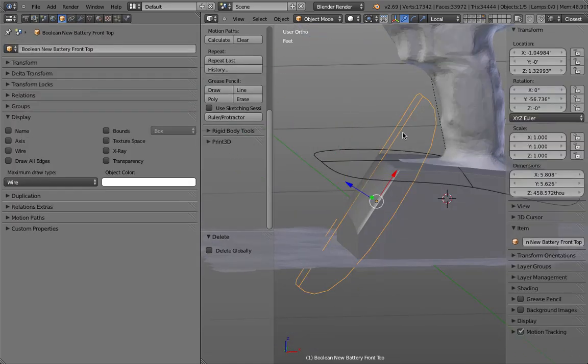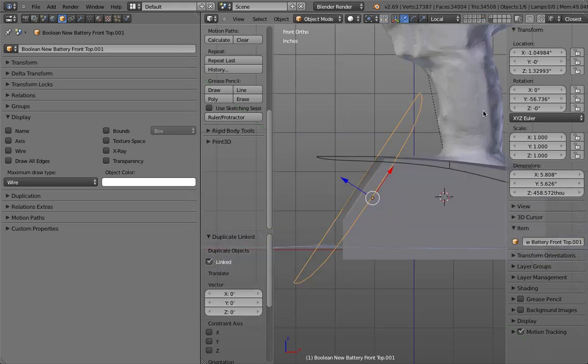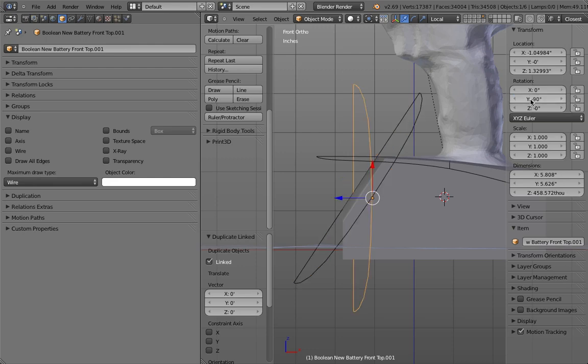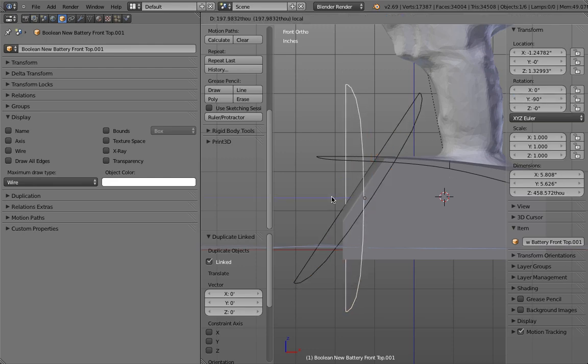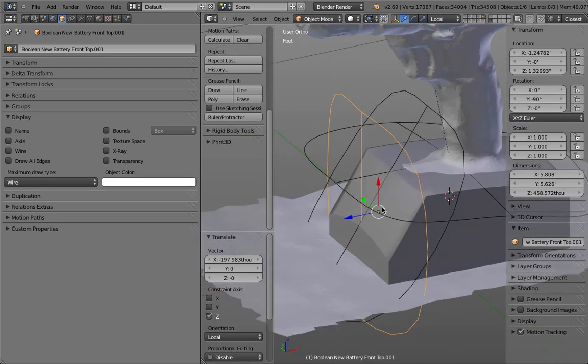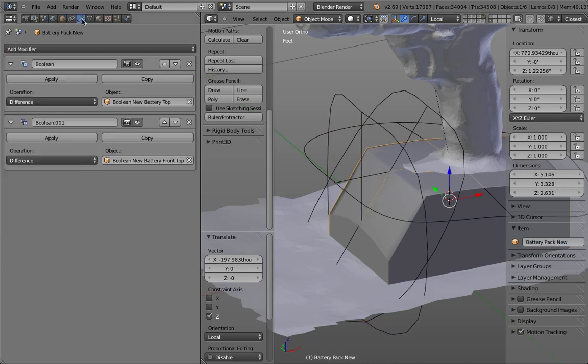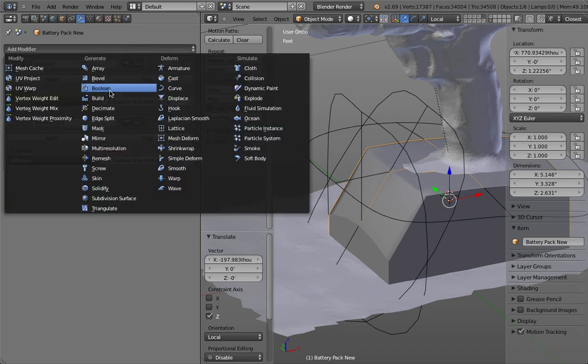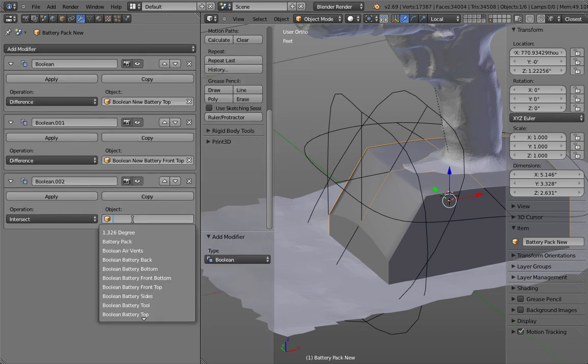I Alt D, so I make a clone of this one. Move it to there. And the reason why I Alt D it is, for example, I call this one front. Front. Let's go to the foam block. Add another boolean. New front.